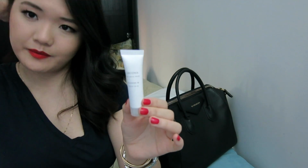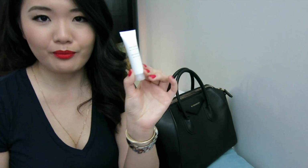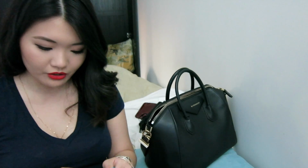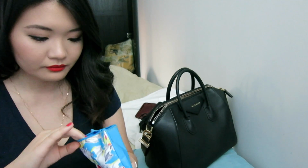This is probably from my Ipsy bag, but this has SPF in it. It's really important to put SPF on your hands, because besides your face and your neck, where you'll show the most aging is on your hands. So it's really, really important to put SPF on your hands so you don't get dark spots or anything like that. If you care about aging, that is. If you don't care, then YOLO.